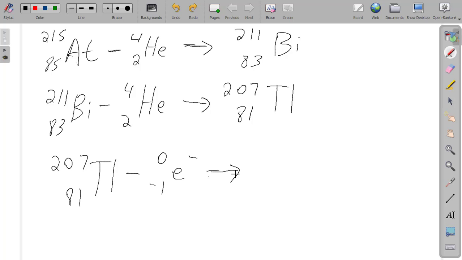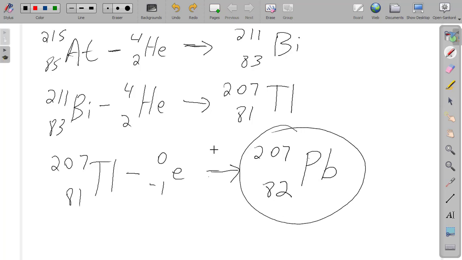Okay, and so with this, and actually not quite, sorry about that. I'm combining symbols now. The nucleon type of the electron is e, 0, minus 1. So again, with algebra then, 207 minus 0 isn't going to change, but 81 minus a minus 1 becomes 82. And so on the periodic table, we find 82, and we'll see that that is lead. And so the end product of this then, 2 alphas and 1 beta, gives us lead 207.